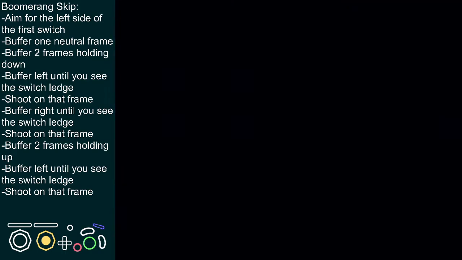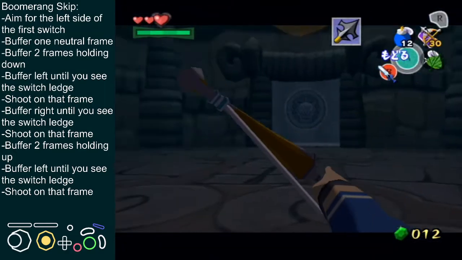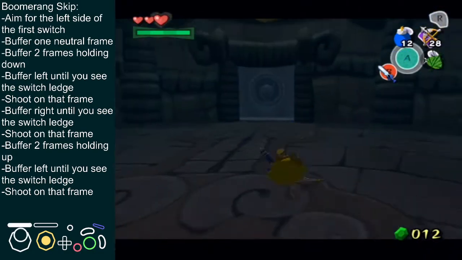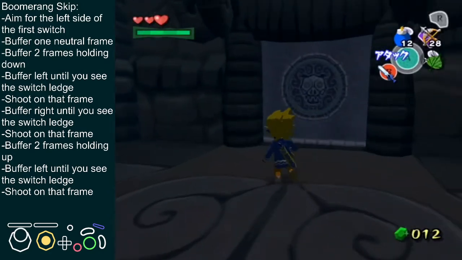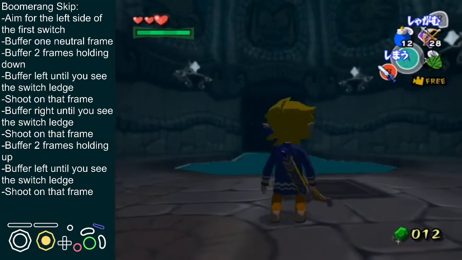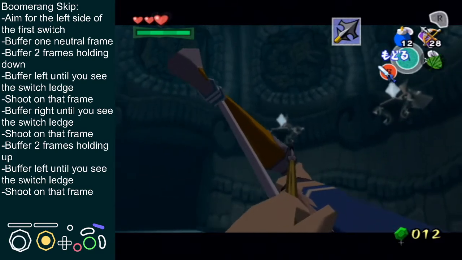So just a few things to keep in mind is, again, try and get used to shooting the bow on the first frame after the unpause. Obviously you can equip the bow to whatever button you want. I just have it on Z because that happens to be my equip in all dungeons at this point. So yeah, these are the shelves that I was talking about.